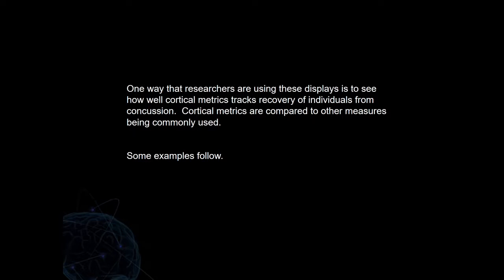One way that researchers are using these displays is to see how well cortical metrics tracks recovery of individuals from concussion. This is an active area of research, and we're currently at over 30 sites doing this. Cortical metrics are compared to other measures being commonly used. So let's take a look at some of those.